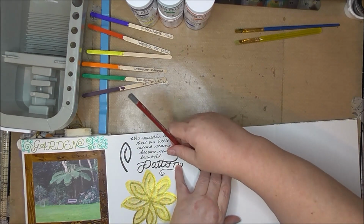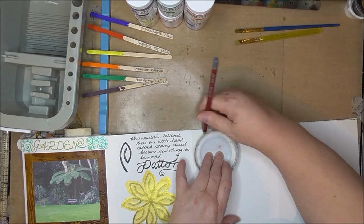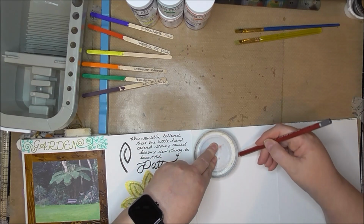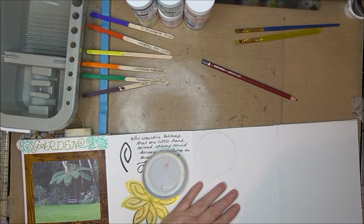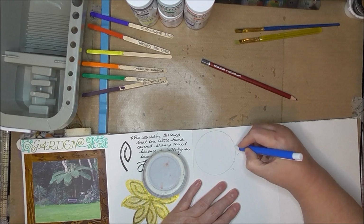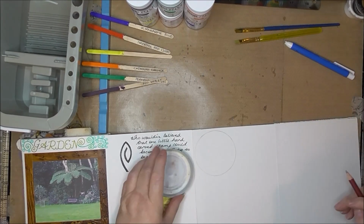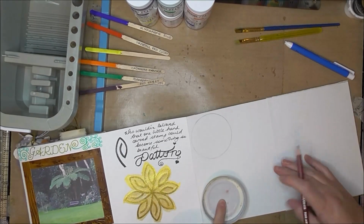Alright, so here we go. We're going to draw a circle and hope for the best. Now I'm just going to draw this very lightly, and whoops, good thing it's gone lightly because that's gone way off target. Yeah, can't draw a straight line, can't draw a circle. Paula, you are going down in the annals of crafting as strike 2. Right, so there. Now we're going to draw this one here and see if we can do a better job.